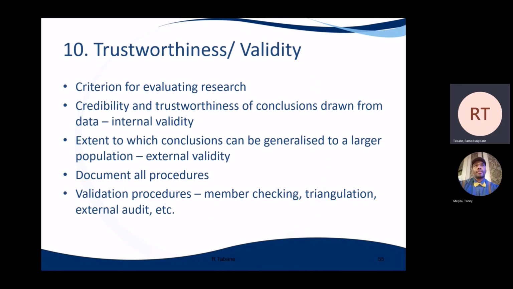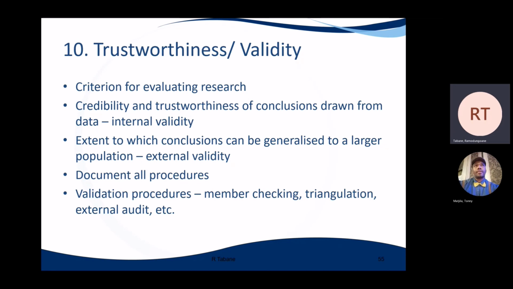So here we're talking about criteria for evaluating this research. The same question will give the same result. The credibility or the trustworthiness of conclusions drawn from your data. There's also the issue of internal and external validity, to which the conclusion can be generalized to a large or to a small population. Internal validity, it did, and then external, it also covered what it intended to do, and it is as it said it will do.